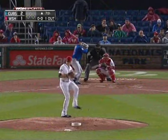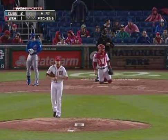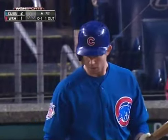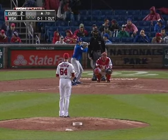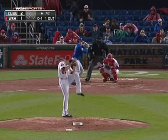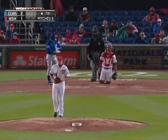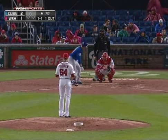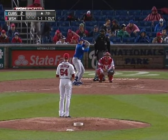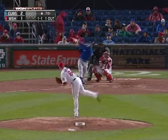Here's Baxter, 2 for his last 2. In 2 different stints, right? Got sent out and then called right back as Jorge Soler went on the DL. Got a little bit of a reprieve with Soler going on the DL, so Baxter was sent out on paper, never really left, and then activated. Normally when you send a guy out, you can't bring him back for at least 10 days, but with an injury you can.